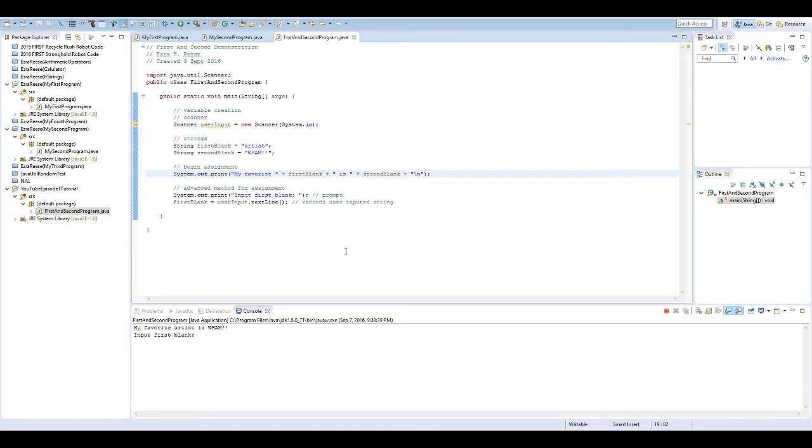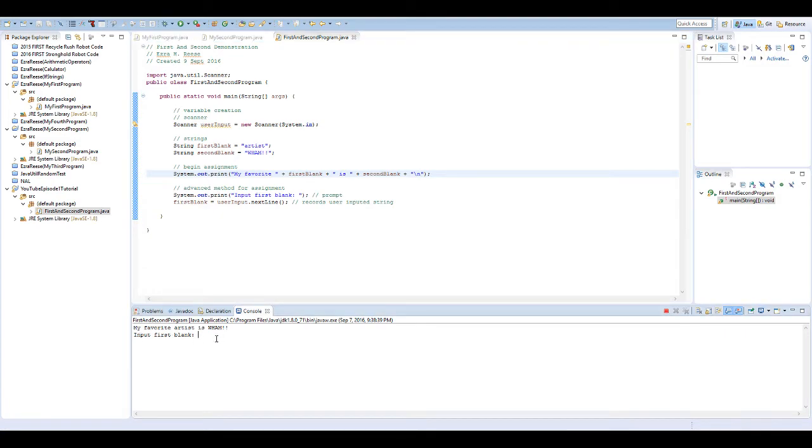So I went ahead and fixed that. Now we drop down a line. Input first blank. Now you're probably wondering, okay, well, now what do I do? Well, click inside the console, and I can go, God. And it's not going to do anything because I haven't written anything further. But you can see that I inputted something into here. And you can't see it, but right now, first blank has been stored the value of God.